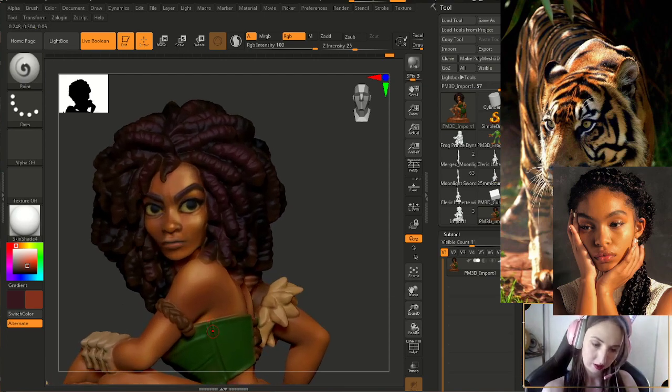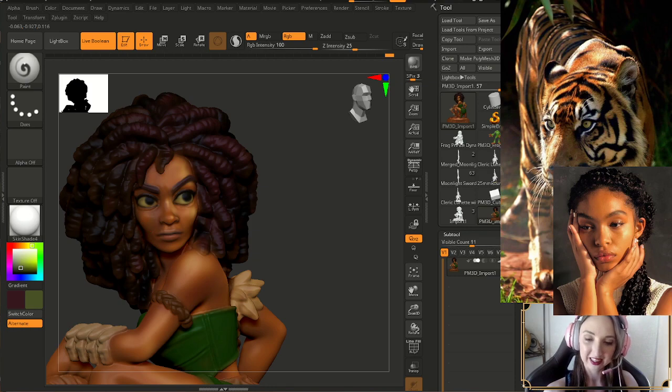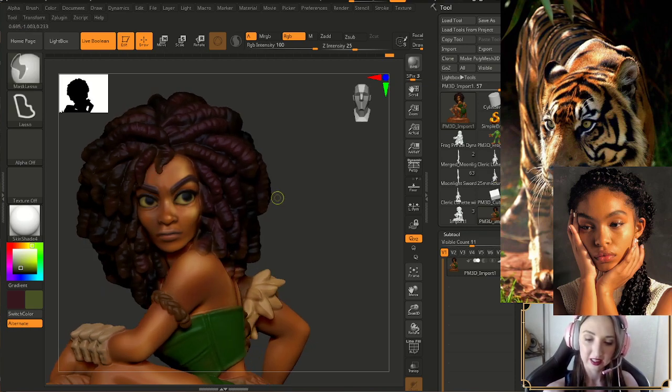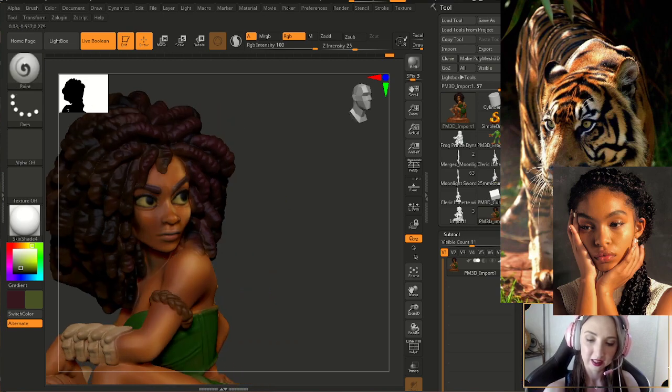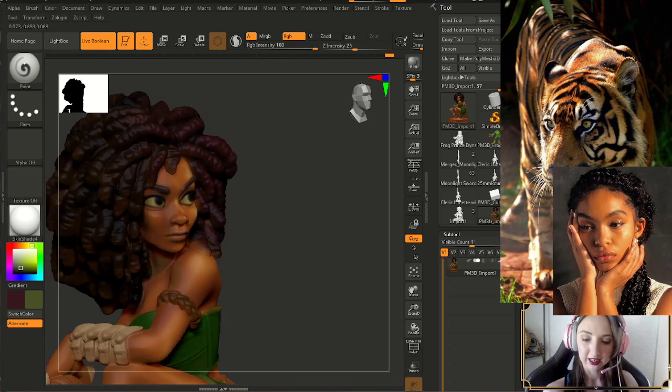I also noticed you haven't put your highlights in the eyes yet. Are you going to go back for that? Yeah. Why I haven't done it yet is a good question, but I don't have a good answer. I just wasn't sure. I think you were working on the eyes and weren't finished with them, and we pulled you into a discussion about the hair. Well, you moved to the hair as an example of what Bryce was asking, I think.